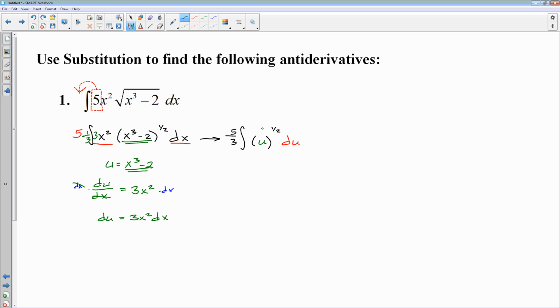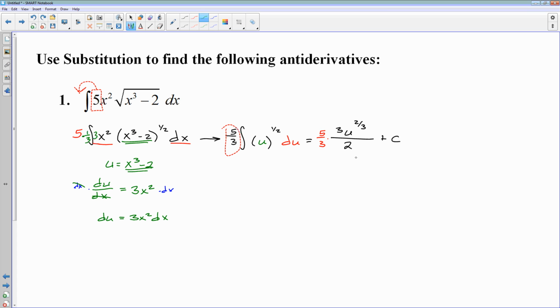And now this is the purpose or the intent of substitution, is to take what was an ugly antiderivative and turn it into something sexy that we can deal with. And I can do the antiderivative of u to the 1/2. I will simply add 1 to my old exponent, make it 3/2, and then I will divide by 3/2, which is the same as multiplying by 2/3. Just don't forget there is a 5/3 hanging out right there that needs to come along for the ride. So it's 5/3 times that plus a c, and now we've done the antiderivative. And once you do the antiderivative, you lose the little squiggly s thing and the du. You don't keep it once you do the antiderivative.